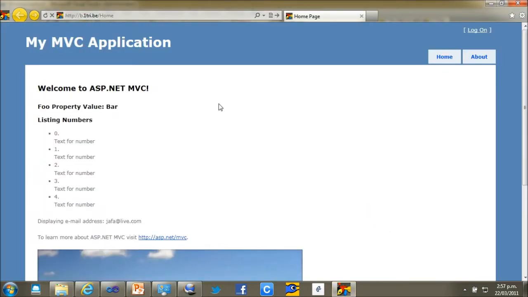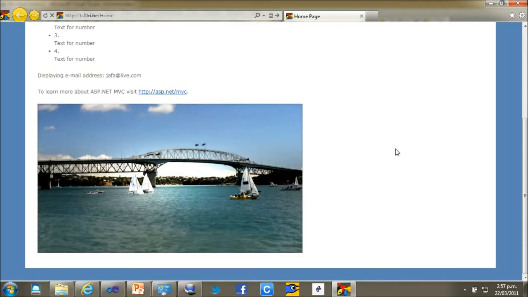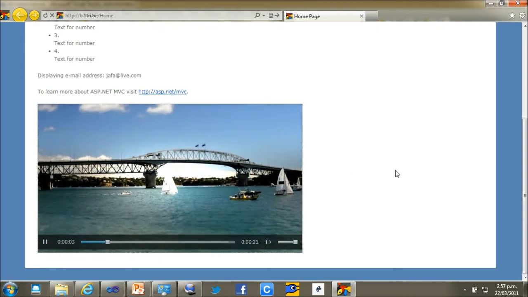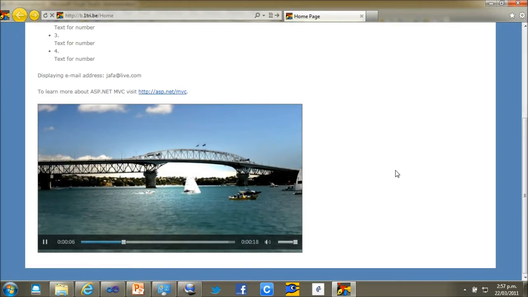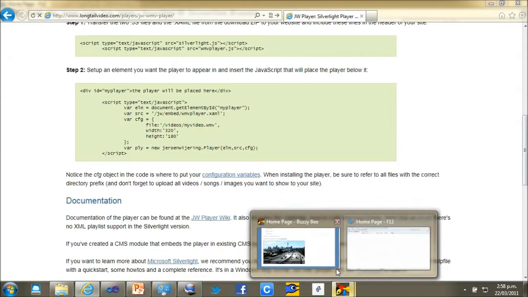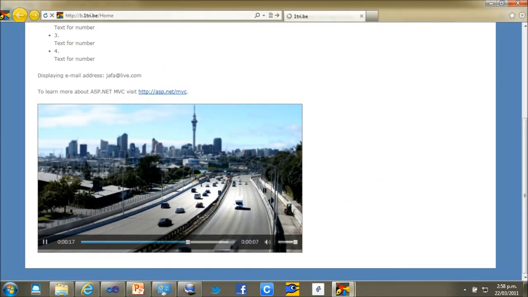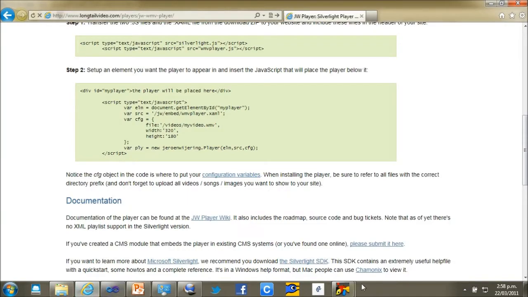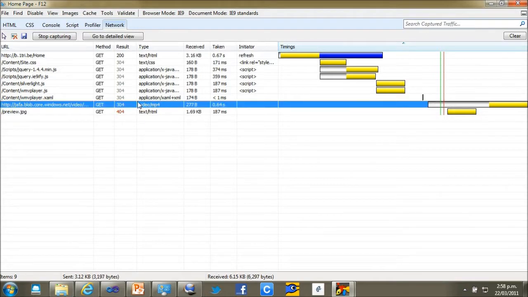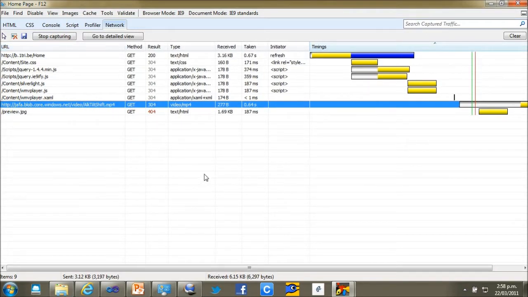I've deployed this one out onto the web as well in the same B1 Tribe site that we had before. You'll notice that it's coming back here, and this is actually the native experience. So I press play and it's playing my tilt shift video I shot around Auckland in the MP4 format. If I press F12, go to network and start capturing, and then reload that page, you'll see that the MP4 video is being served. So here the MP4 video is coming down and being played by the browser.